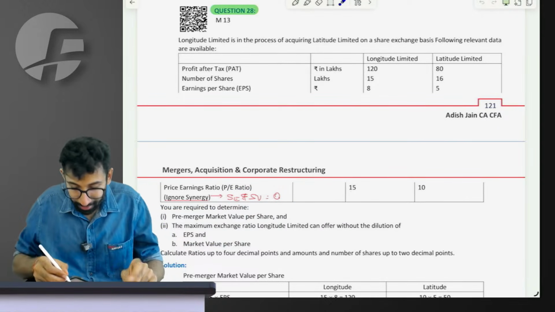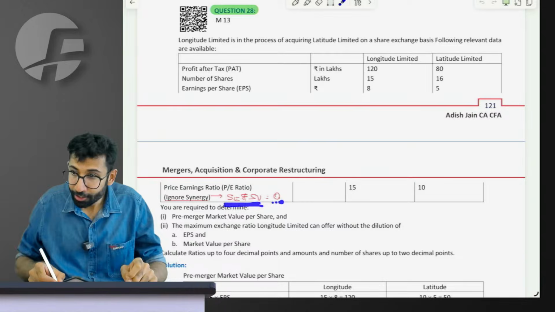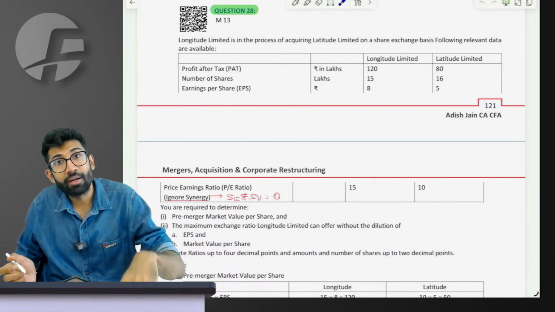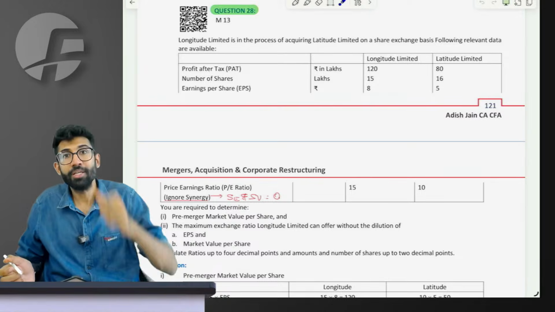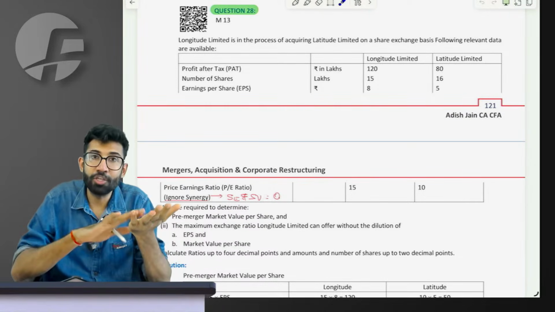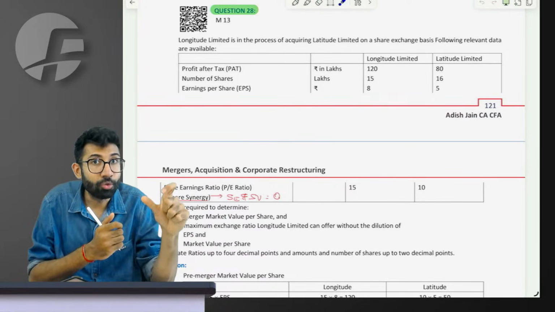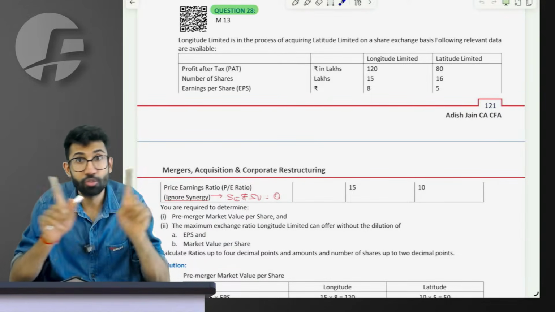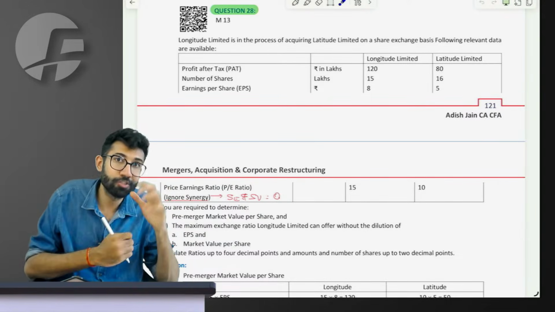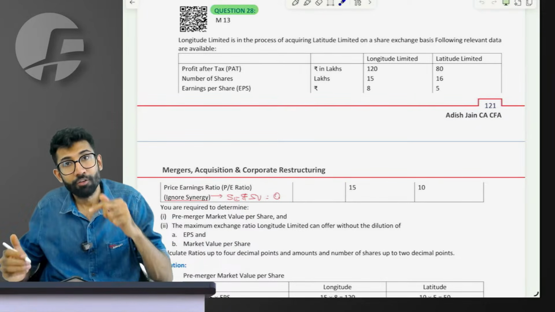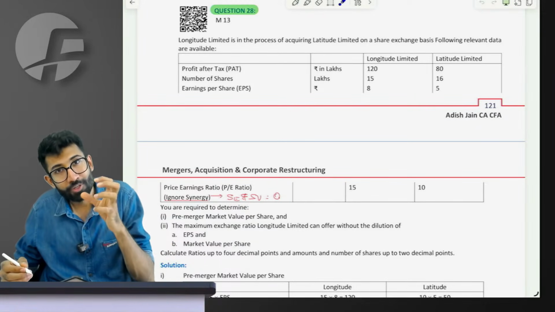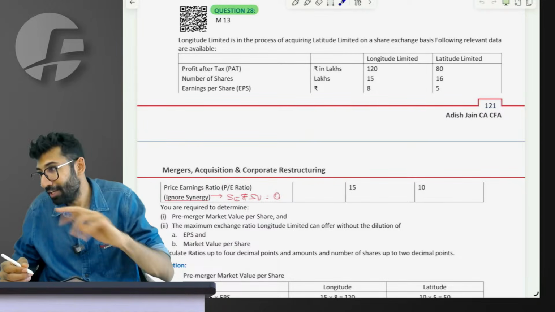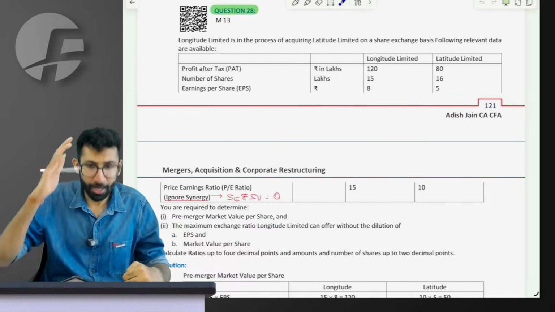Important line it is. Synergy in earnings and synergy in value you have to assume zero, which means with this discussion, can I say the information regarding synergy in value has been given to me? If the synergy in value has been specifically given as zero, it's not that no information is there. The examiner is not silent about it. It is very specific that it is zero, which means for post-merger MPS related calculation, I have to not follow the pattern to PE approach, but rather the value plus value approach. Are you all ready for this?